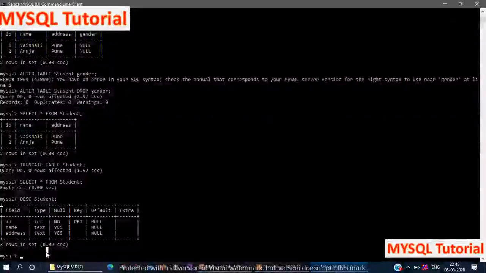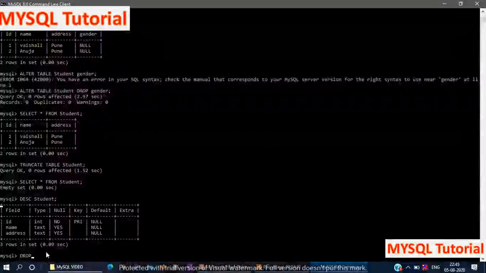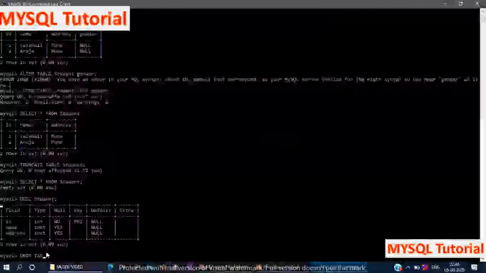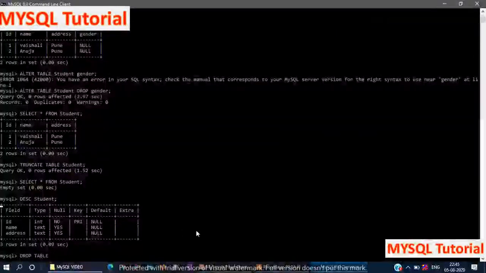Now we move to the drop command. Drop command deletes all records as well as the table structure. Drop table name.